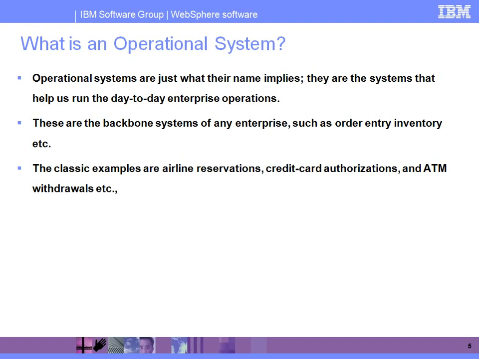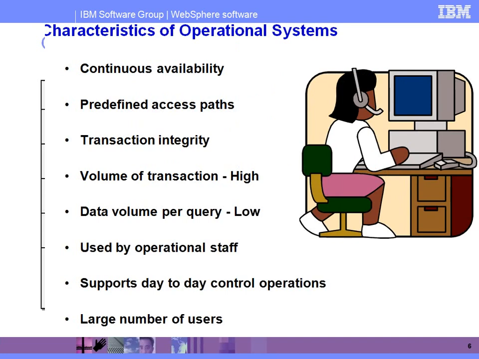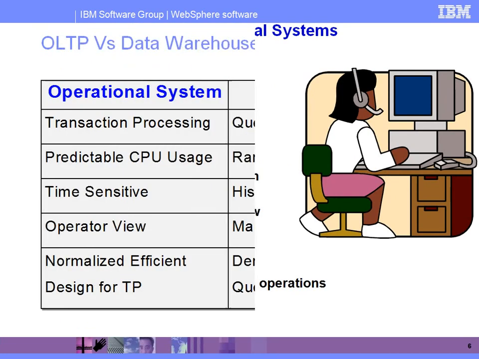For example, if you go to a bank and want to open an account, once you submit the related documents based on your account type, the data that the bank employee enters is stored in the corresponding operational system. So an operational system is a system which maintains daily transactional data. We are going to discuss this first, because every business has some operational systems. What kind of operational systems are available? What kind of characteristics will there be for an operational system?